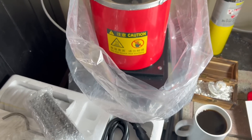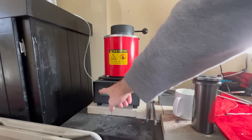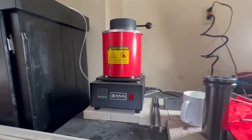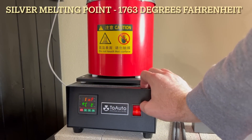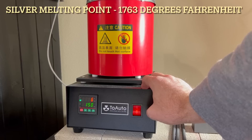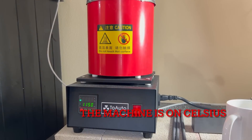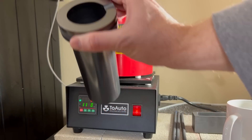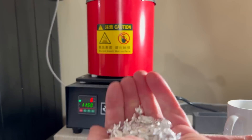With these machines you can definitely adjust how hot you want it to go. Most of them are set ready to melt silver and gold and all that. Let's turn it on and see where it gets to — yes, that should be enough to melt silver. In the crucible that came with the machine, we're going to put some of our silver. We need more than that, so here's a handful of silver that goes down in the crucible.